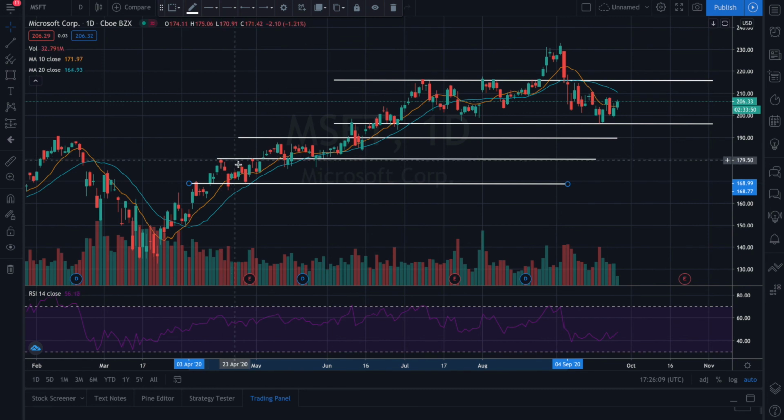You want a stock that consolidates, gives you entry and exit points within the trading range, and then you can move on to a breakout play. Then you can range trade it for a while, and then you can move on to a breakout play, and so on and so forth.